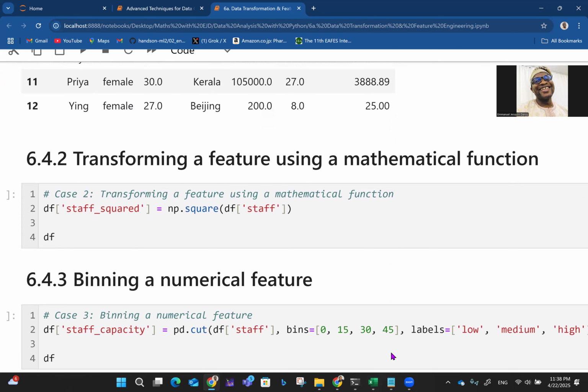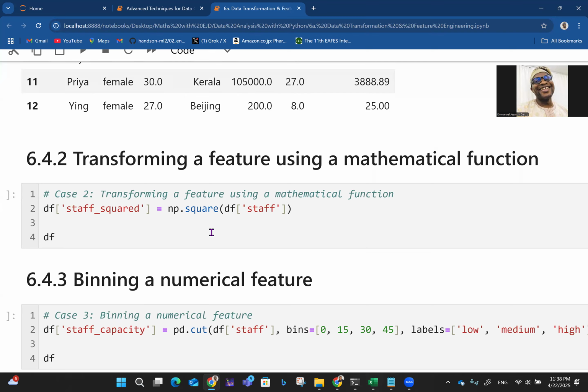For instance, you have staff. Maybe you have a measure like, once you have the square of the staff you have, by the time you became a supervisor, we promote you. Maybe the promotion criteria is when the number of your staff gets squared. I mean, that's just something I made up. So in that case, we now want to create a new column called staff squared. So that will just give us, and we can only get square from NumPy.